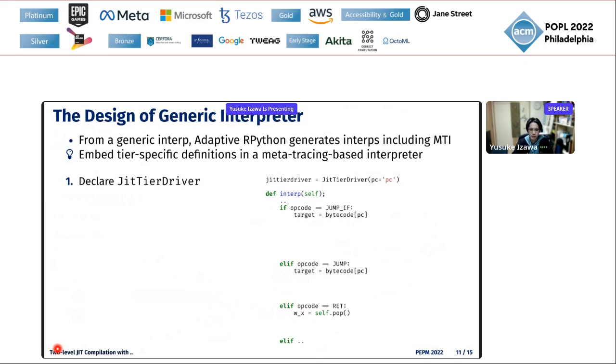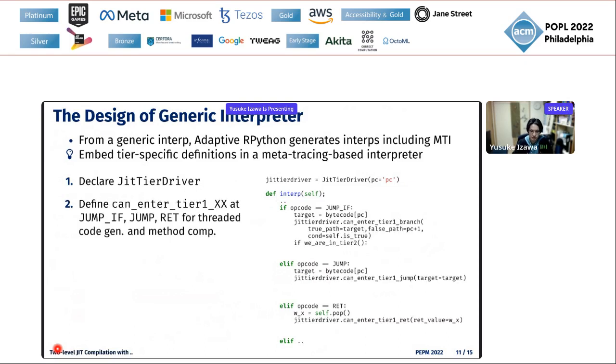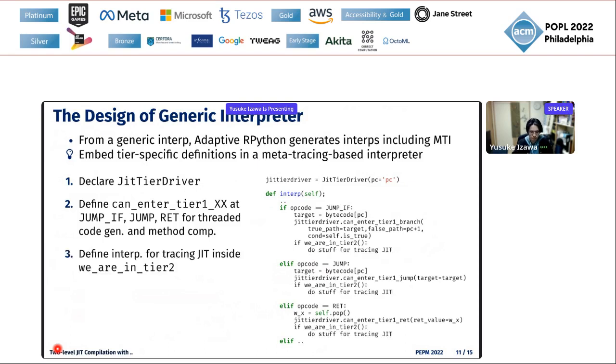Next, we show how we generate interpreters, including a method traversable interpreter. The idea is to embed tracer-specific definitions in a meta tracing-based interpreter. Firstly, we declare a JIT driver at the top of the interpreter. Secondly, we define can enter JIT for tweaked instructions such as jump if, jump, and return.